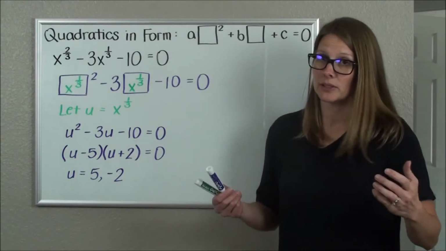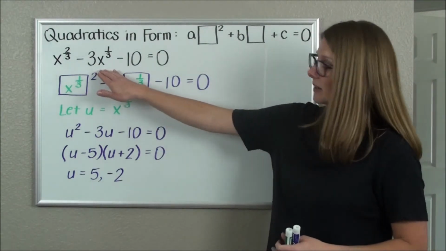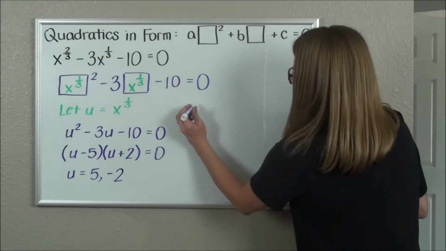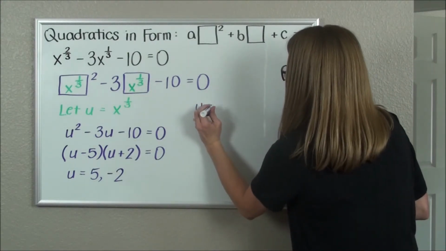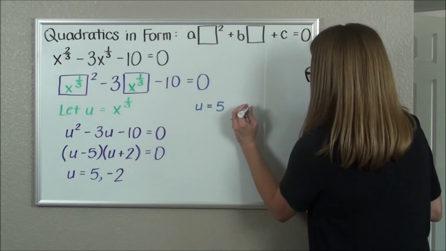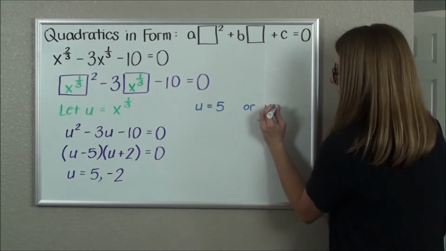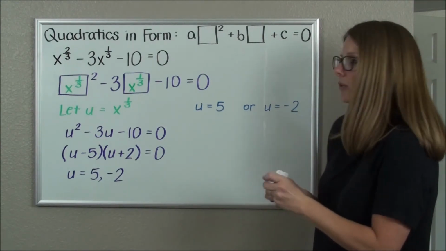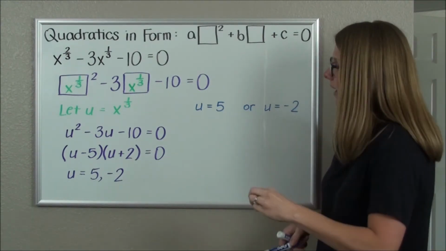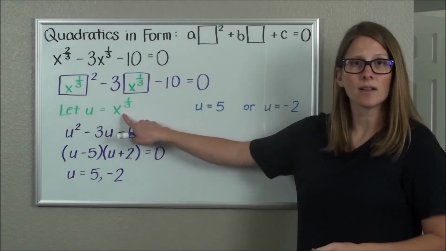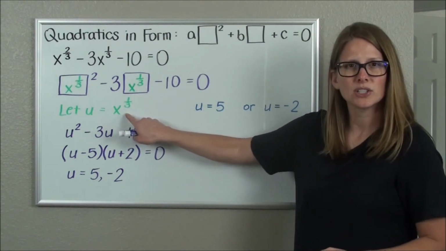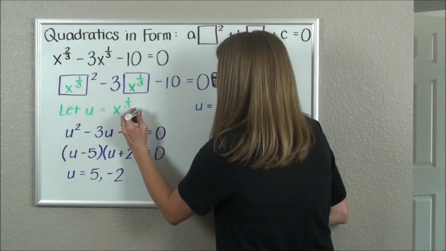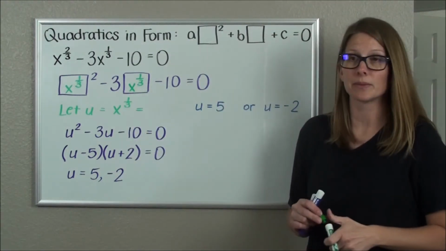But it's not about u. It was about the original variable, x. So now what I do is I go back and I say, instead of talking about the nickname, let's now go back to the formal name. Before we get to the formal name though, I just want to have us recall what this weird notation actually means. When I see a fraction exponent, that's code for something.